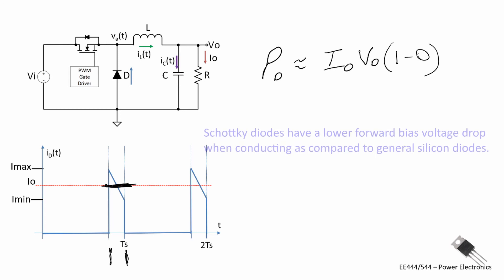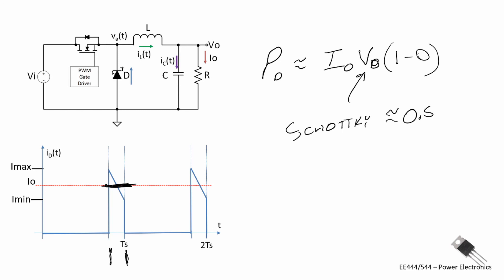In order to reduce this power loss, you will often find Schottky diodes being utilized because of the lower forward voltage drop for the Schottky diode. So Schottky diodes have about a one half volt drop when conducting in the forward mode, if not lower. They also switch very quickly.